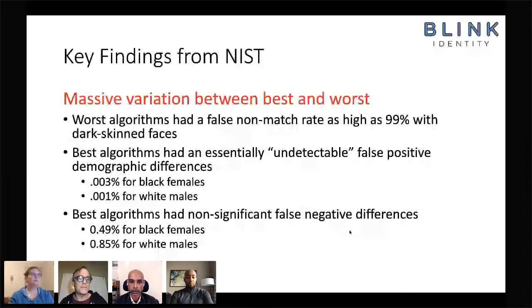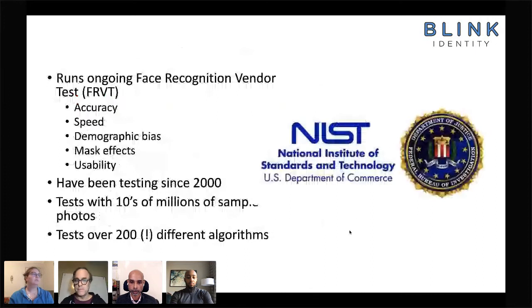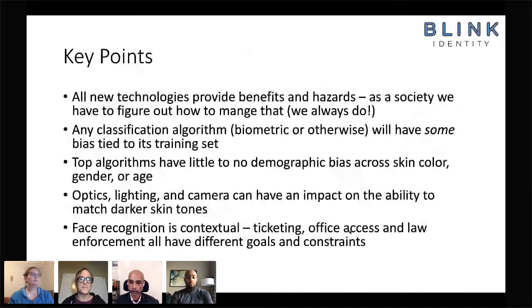This mirrors what we've seen in practice. Our systems are operational in a couple of different places right now. We're still a startup, but we've done hundreds of thousands of transits and 20 to 30,000 unique enrollments across all demographic groups and ages from 8, I think, up to around 80. And we don't really see any difference at all. But we do a lot of work to improve the quality. That's the other thing that came out of NIST: as the quality of the image goes down, you tend to have a lot more false matches. So that's one of the things that makes all of this contextual. To understand the results, you have to understand the context of how a system is being used.